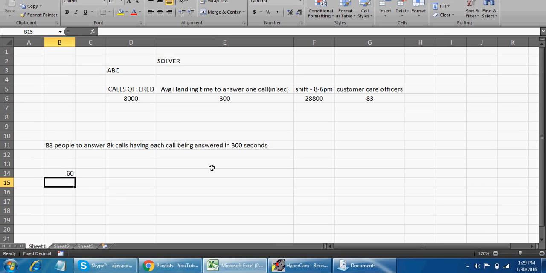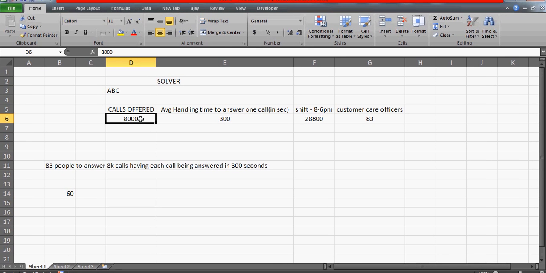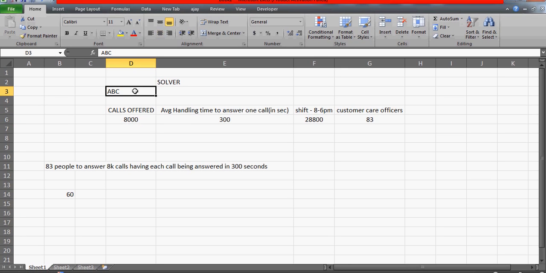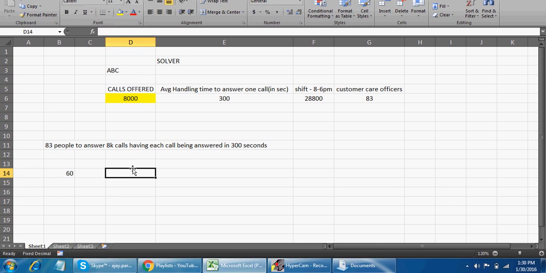Then you can go to the client and tell them, look, I really don't have that much budget with me, so we can reduce the offered volume. The client says no, then in that case the deal can't be finalized, I prefer to give it to somebody else. So this cannot change actually. This 8,000 is not going to change. If you want business, you have to answer, and this happens, right?